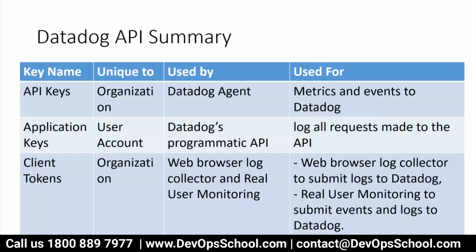Yeah, but in our case we are not using application key, right? Application key you will use for programming purposes. See, for the last 5 days, we have been changing Datadog using the UI, correct? But if you want to do the same thing through code, program, API, how do you do that? In that case, you need application keys. Got it?